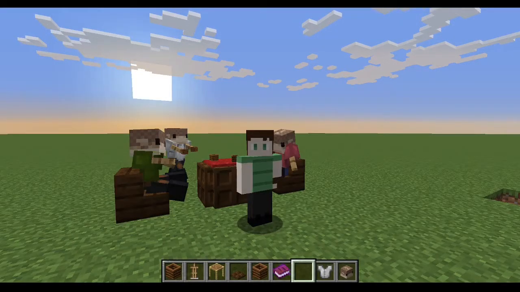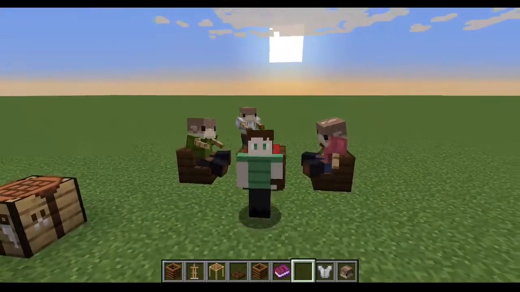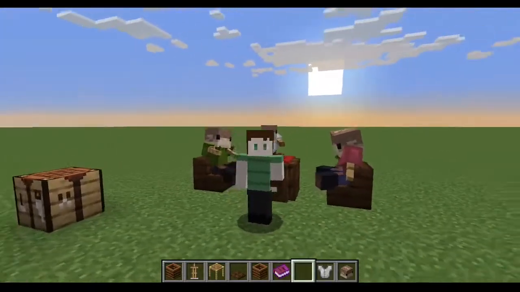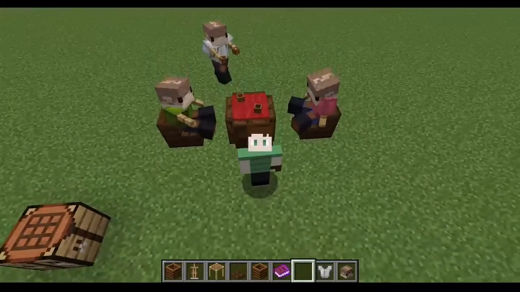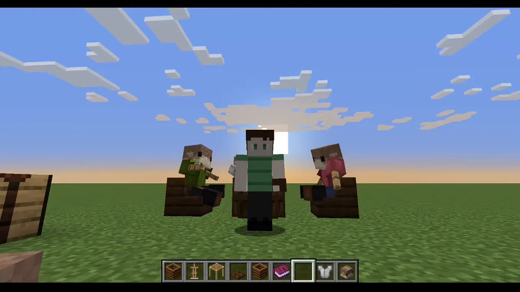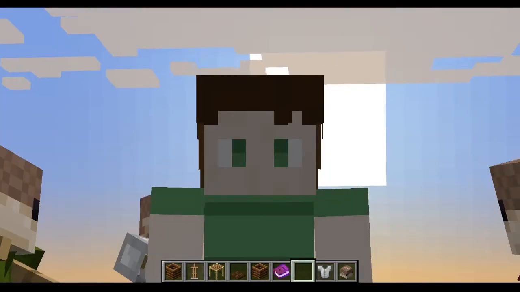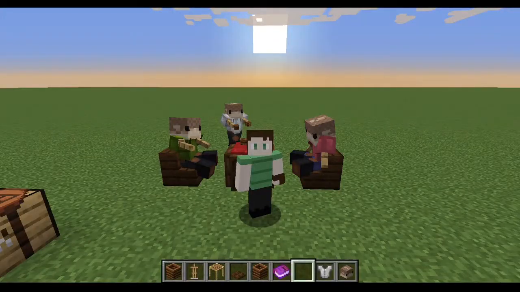I'm planning to do a school and something that you could do with friends. For example, if you had another data pack which gave you your friends' heads when you killed them, you could do a little statue or a monument or like a museum type thing, which I have done. The original armor stand video. Oh, I can zoom! I forgot I could zoom! Possibly some superheroes in the future.